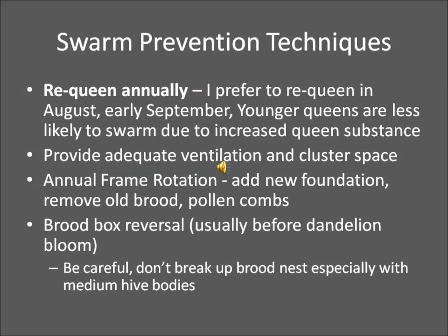Swarm prevention techniques. Requeen annually. I prefer to requeen in August or early September, typically after the mite treatments have been completed. Younger queens are less likely to swarm due to increased queen substance, and this gives you an advantage going into the spring of the following year as far as swarming.